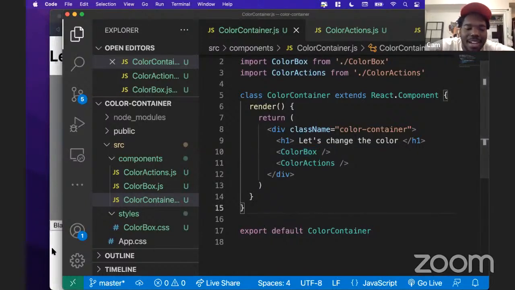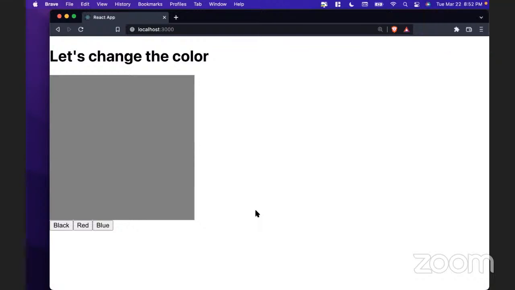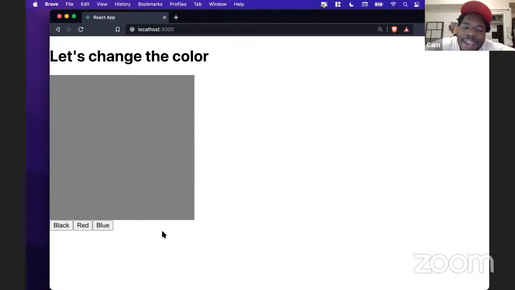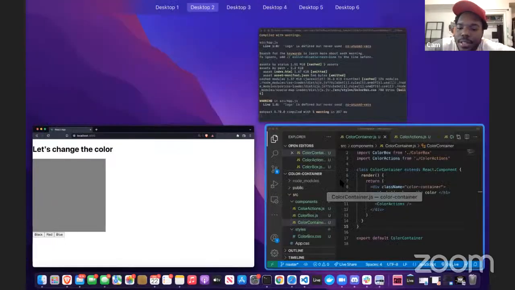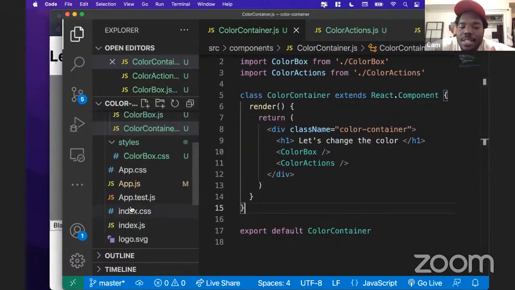And so I tell y'all this all the time. If we are dealing with components, and one component wants to tell another component or talk to another component or send data to another component, what is the React concept that we have to use to pass data from one component to another component? Props. Exactly, right? Props are our only way in React to pass data from one component to another. But the problem is that in this position, in order to use props, I have to define the prop in a specific location.